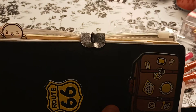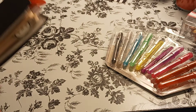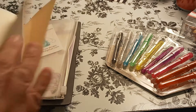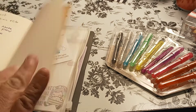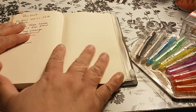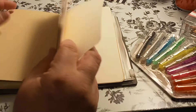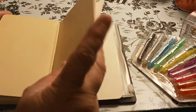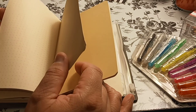I put this little tab divider sticker and it's like bending — I've got to figure out how to get that better. So let's get in here and you will see that I did a pen test in the back. These notebooks are pretty much the same, the same quality paper. The only thing different is this one is blank — no line, no dot, no grid. And then it's all craft paper, like an ivory paper.